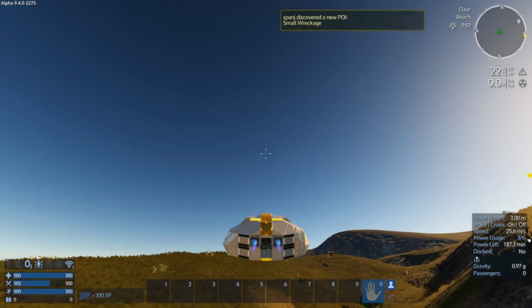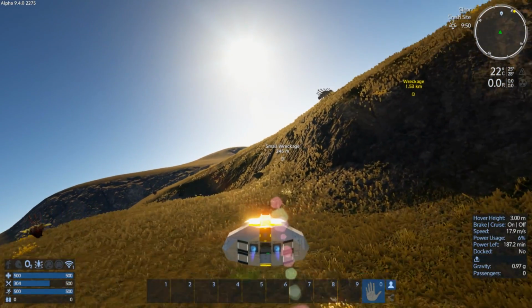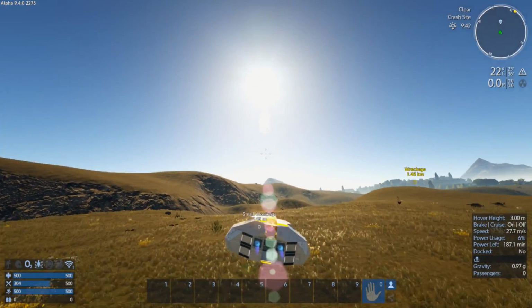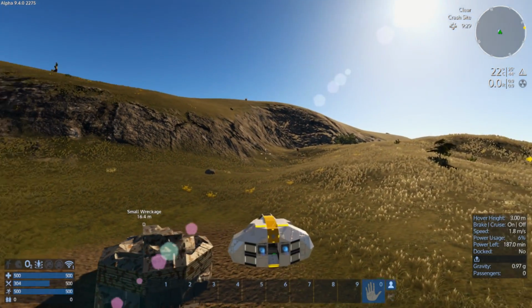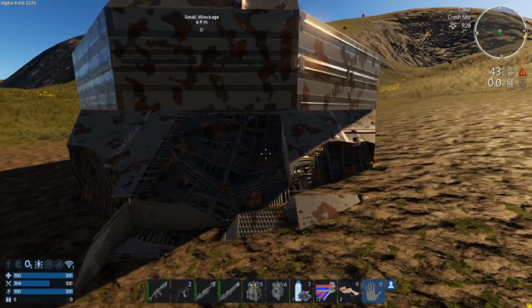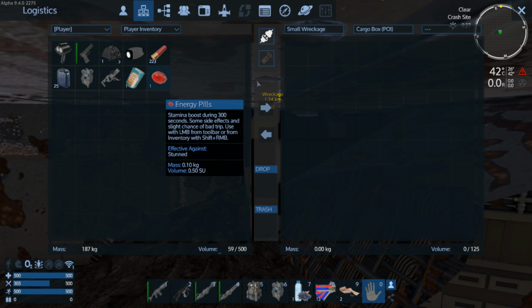That's... There we go. We got a small wreckage. All right, where is that? That's right here. Okay, cool. Please be multi-tool charges. Pretty please. Wow, that's properly in there, isn't it? Have you even got a box? Yeah, you do. Ah, got some beans. Beans and some energy pills.